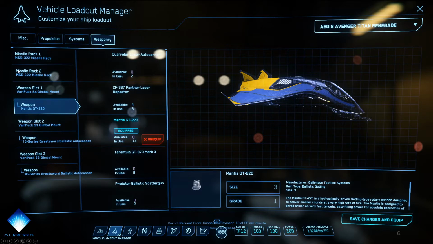So this is missile rack slot number 1, missile rack slot number 2, and underneath it, in a slightly smaller and slightly darker bluer font, will be the current exact make and model of the component in that slot. So in missile rack 1 here on this Avenger Titan Renegade, you can see is a 322 missile rack. So it's a size 3 missile rack, but it is holding 2 size 2 missiles. That 3-digit code on missile racks is: the first digit is the size of the parent mount, the second is the number of missiles, and the third is the size of the missile. So this is a size 3 missile rack that's carrying 2 size 2s.